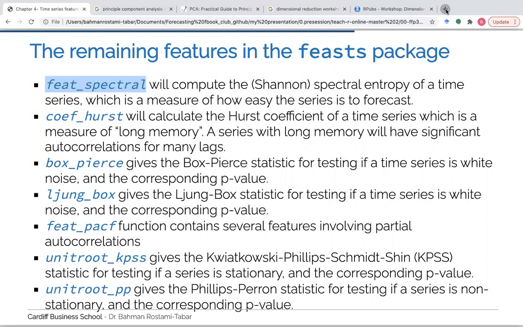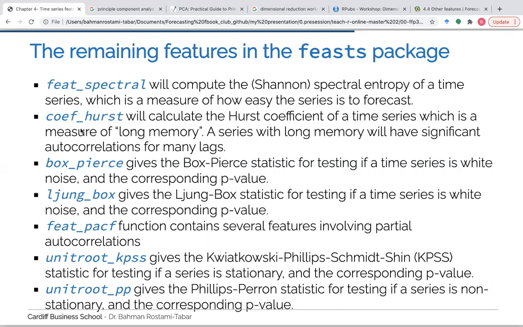So what it says here is that if this feature is close to 0, it means the series is easy to forecast. Well, it makes sense. 0 is easy to forecast. And if it's difficult to forecast, then it is close to 1, okay? So this is also interesting because you might have many different time series. An analysis like this can tell you what percentage of your time series is difficult to forecast, and maybe you may need to spend more time on those time series. So close to 0 is easy, close to 1 is difficult.